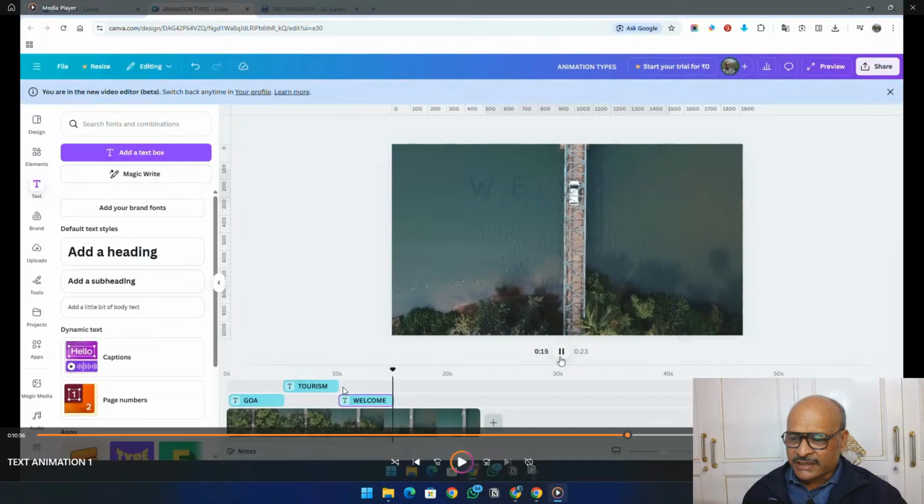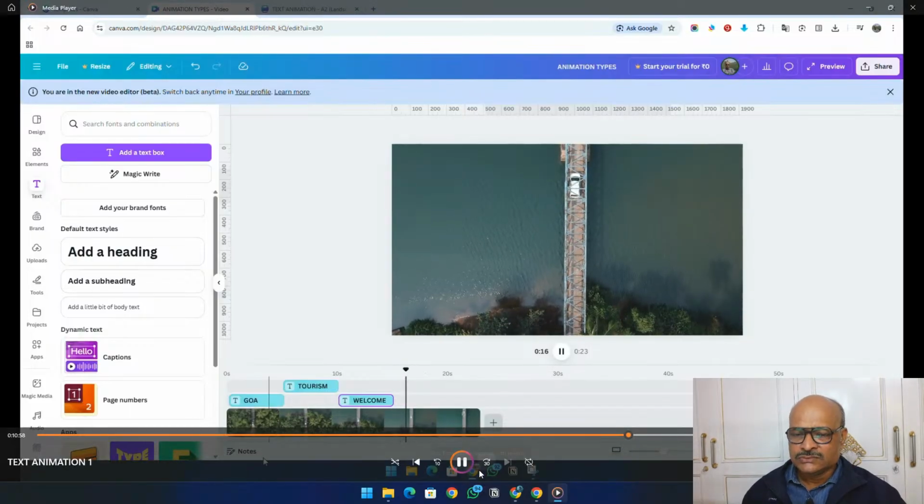If you increase the size of the tourism text on the layers, it will animate up to that part of the video. So I'm using one by one, so that one text will come, another go, another come, another go. So it won't look clumsy. So let's add something more.